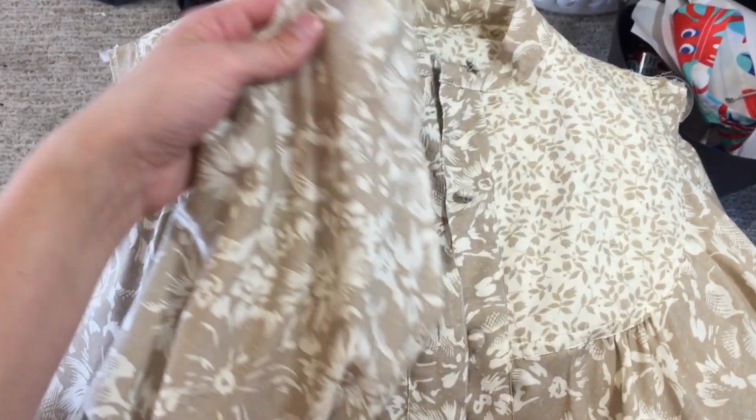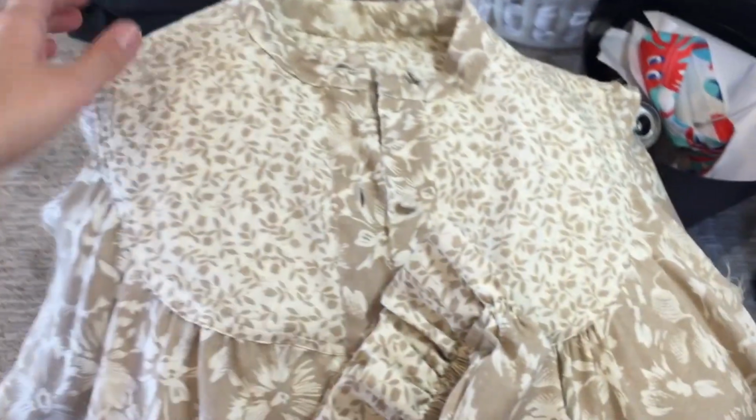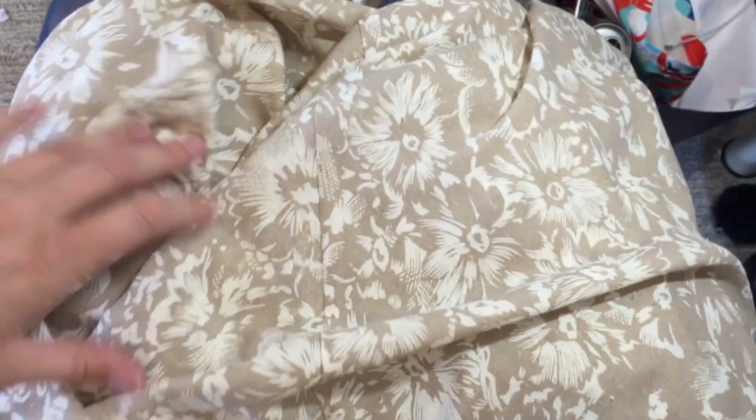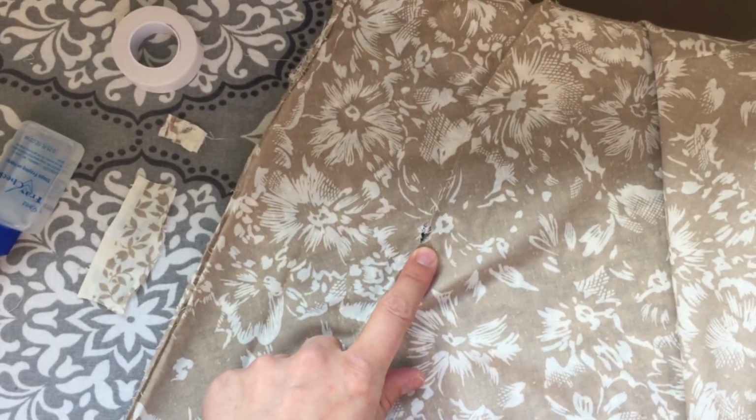Okay, so I decided I didn't want the sleeves on there, so I just seam picked them both off. And then I think I'm gonna work on the hem next, but I managed to make a little tear when I was removing that ruffle on the bottom. So I'm gonna iron this flat and then see if I can fix the tear and decide where I want to hem the length.